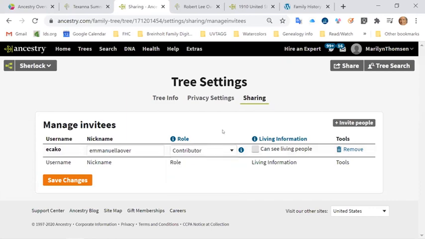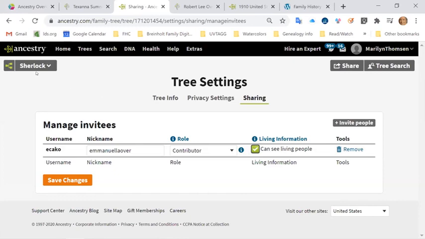So I just make people contributors, okay? And then over here they can see living people, and you can remove them if they aren't doing what they're supposed to, like my niece. I could remove her. Okay, so that's important.